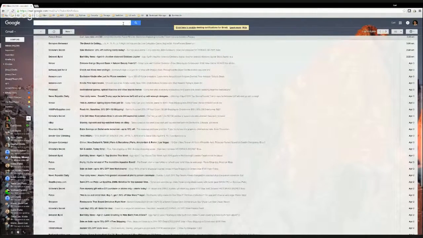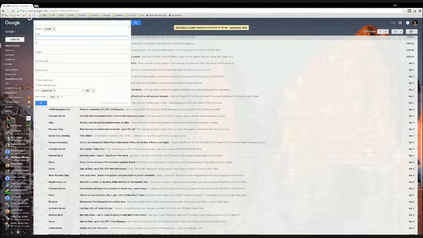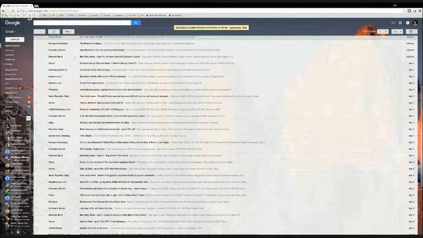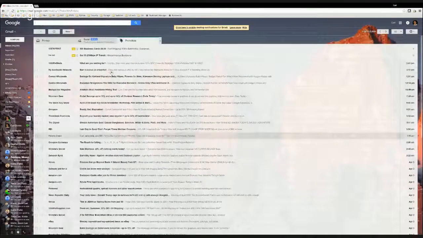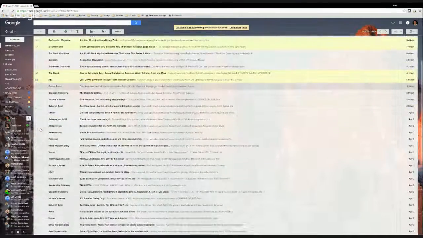And we'll miss the fact that, first of all, up at the top is a search box. And then many people miss the fact that there's a little tiny triangle at the far right side of the search box that opens up a form that you can fill out to describe the emails that you're interested in. Now, I'm going to close this form because I'm going to show you yet another way. Let's say that I want to go in here and I'm going to just check the box. And as I scan this, I'm going to look for any climbing related emails that I get. Okay. And so I'm going to start checking and scroll down my list.